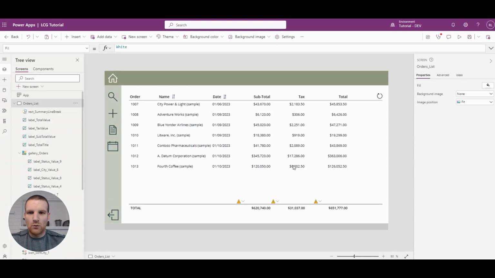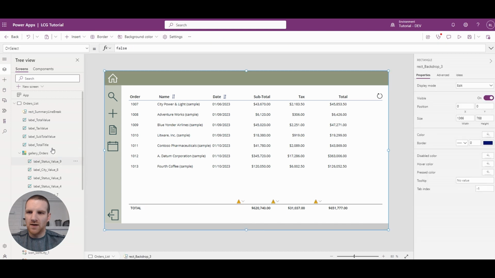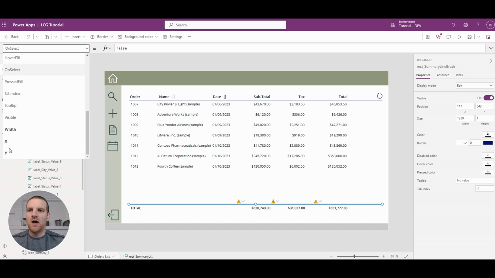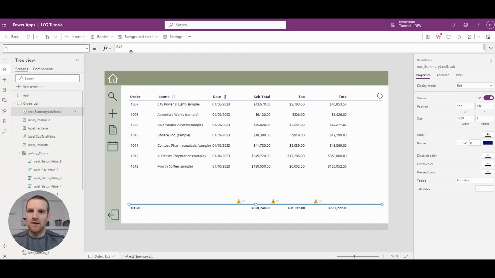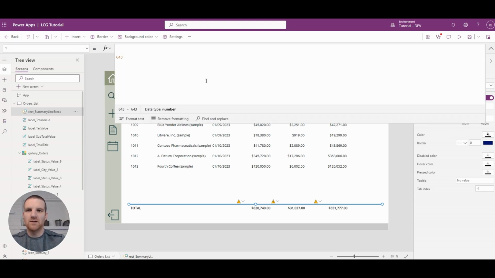So to do that, we're going to pin it on the total field here. Or actually, we can do the rectangle here. So what we will do is go to the Y property of the line break. And right now it's set at 643. So we'll keep that there.